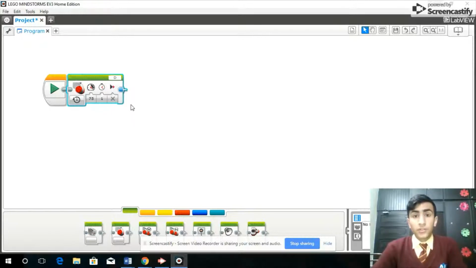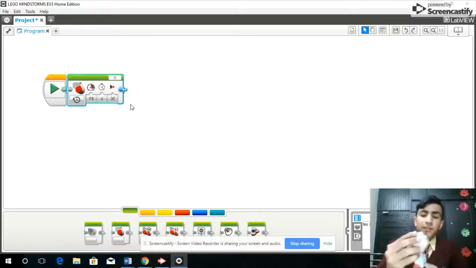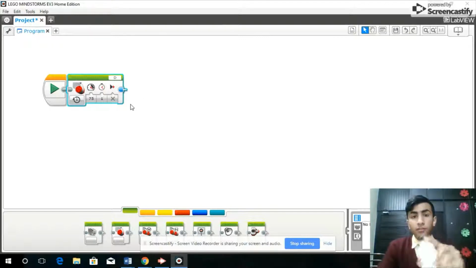You can use it for different purposes. If you are making, for example, a Mindstorms robot, so you have got the body and you don't have its legs to move it forward and backward. To move it forward and backward, we are going to use this large motor. It's going to be placed right here like this, and it's going to move forward and backward according to your programming.